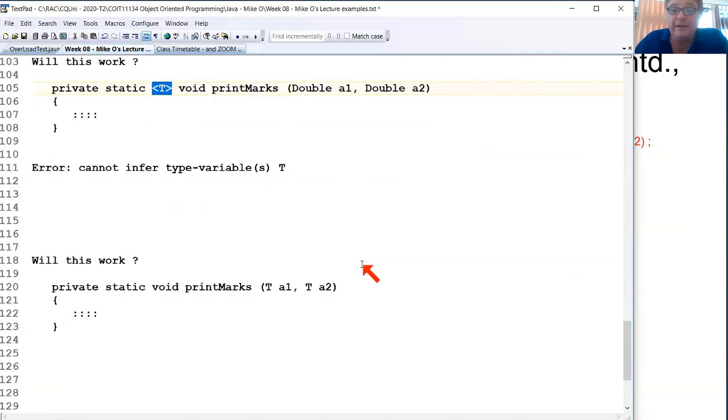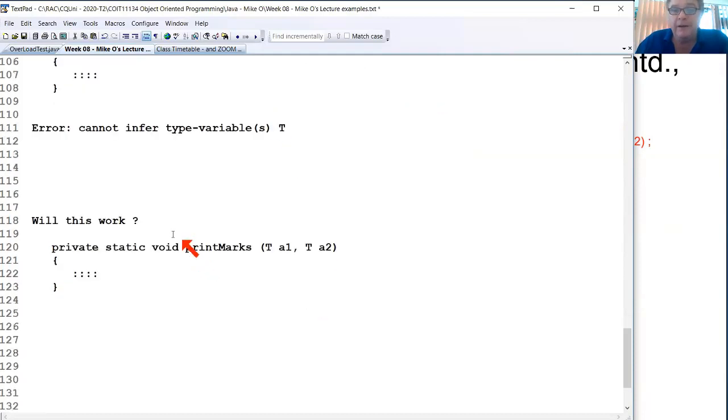Yeah. And then this one here. So I'm just showing you some examples because these are errors people commonly make when they first start with generic methods. They put a T there and forget to change those to T, or at least change one of them to a T. And then here we've got no less than T greater than here. And it's got to go before the method return type. So it's got to go in here.